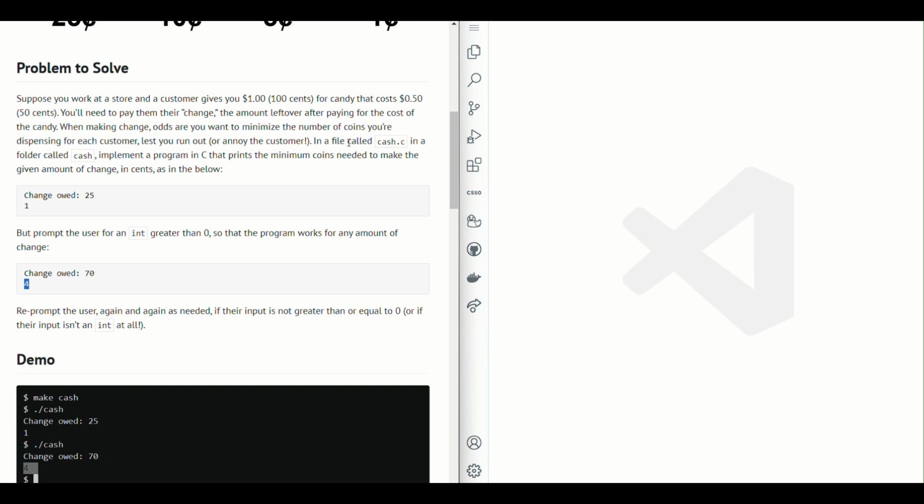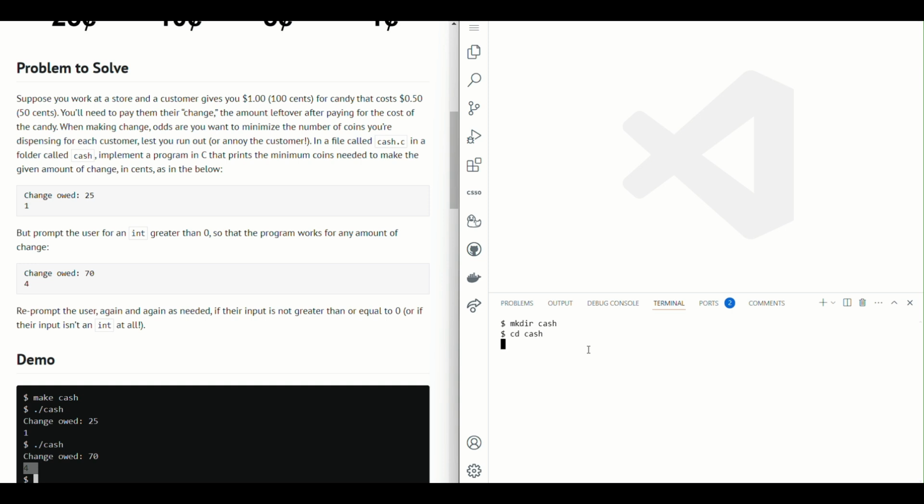Now, in a file called cash.c in a folder called cash. In order to create a folder, we usually write mkdir, which stands for make directory if I'm not wrong, and the name of the folder, which is cash. In order to get inside this folder, we write cd and the name of the folder, which is cash.